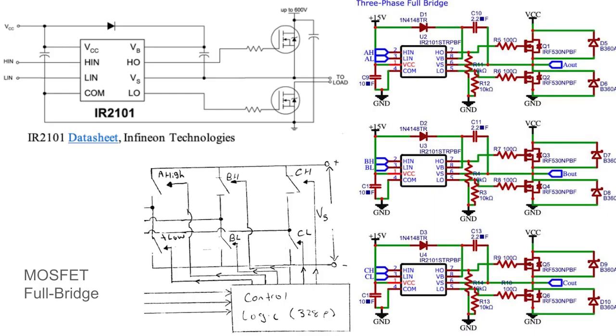A full bridge configuration with 6 switches is implemented in the BLDC motor controller and consists of 3 pairs of IRF530 MOSFETs connected to the 3 motor phases A, B, and C, as shown in the 3-phase full bridge diagram shown above. There is 1/2 bridge per phase. The sample circuit from the IR2101 datasheet provides guidance on wiring, and I added some extra bells and whistles to make my MOSFETs safer and happier. The H-in and L-in signals of all 3 IR2101s come directly from the ATmega328P.